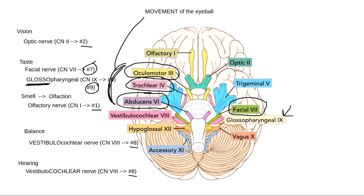And yeah, there was a question about glossopharyngeal being the back of the tongue. That's correct. Its name technically means tongue throat. That's what glossopharyngeal means. The pharynx is the upper part of the throat. So glossopharyngeal, tongue, throat. We do actually do some tasting in our throat, not a lot, but a little bit of tasting in our throat too. Mostly that taste information comes from the first part, the glosso part.